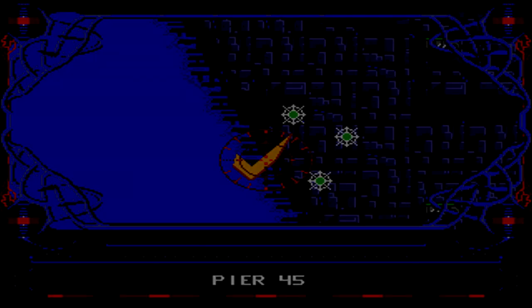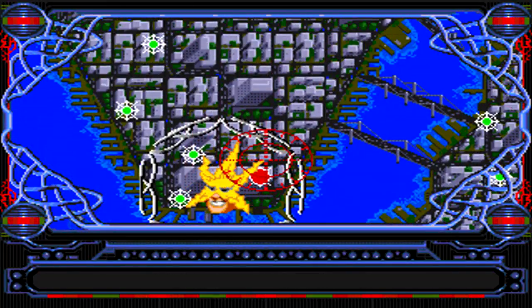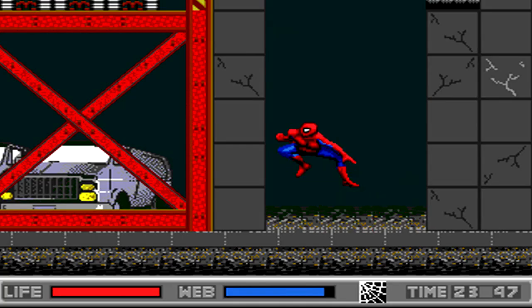For completing a level, you'll end up getting a new password and then be sent back to the main map. Like I said, there's plenty of optional things to do, but we're going to focus only on the main levels. So we're going to go to Electro stages now, selecting the red dot and heading in.